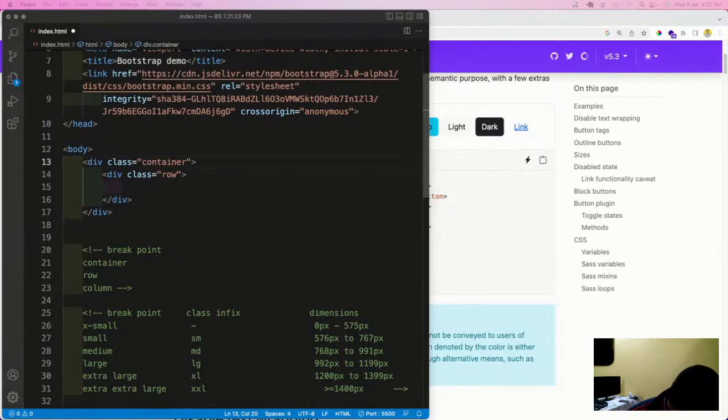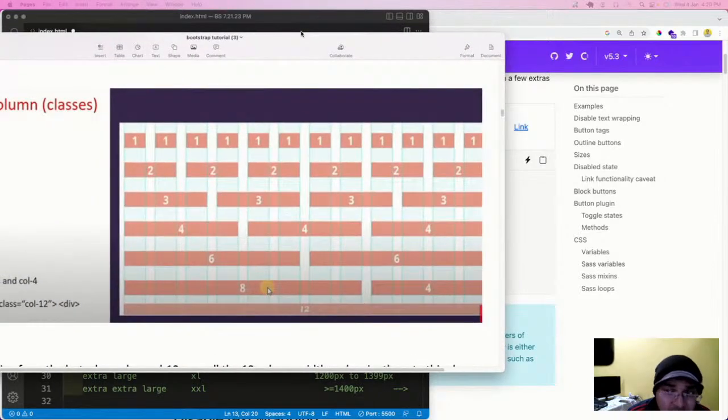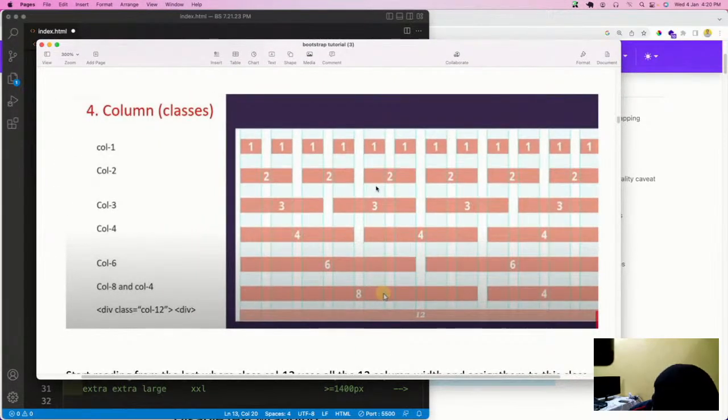Let me show you how to read it. As I've told you, as soon as we create a class row inside a parent div container, it divides the whole of the page into 12 equal columns. So how to read it? See, we have.